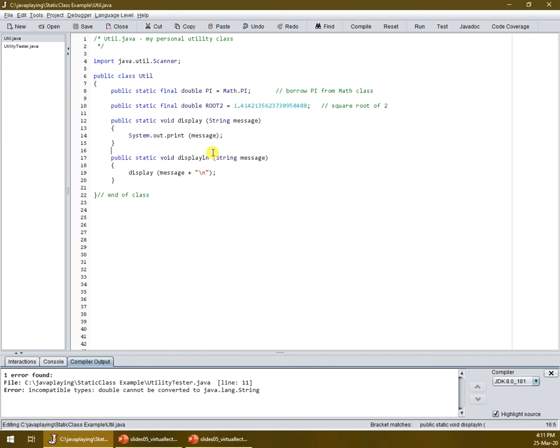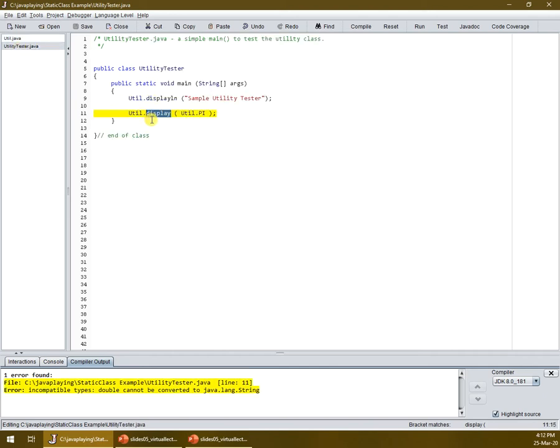So there's two things that we could do. One, we could actually add another one here, public static void display, and pass in this case a double. So let's call it val. And what we could do is just call display again, concatenate an empty string with val. So now we have an overloaded display method. So we're using some polymorphism here. We have a display of a string and display of a double. So over here we've got display, and if we compile it, now it's happy.